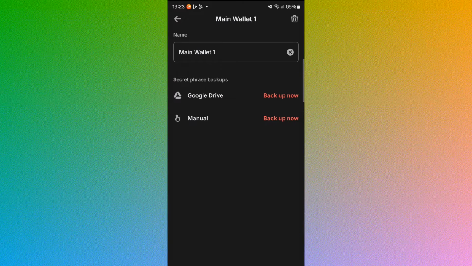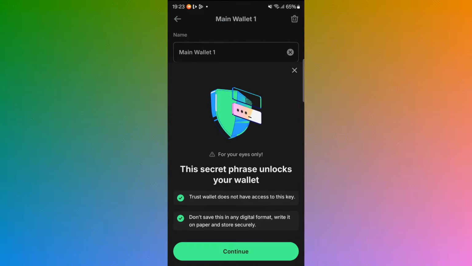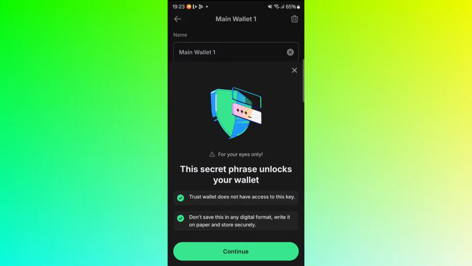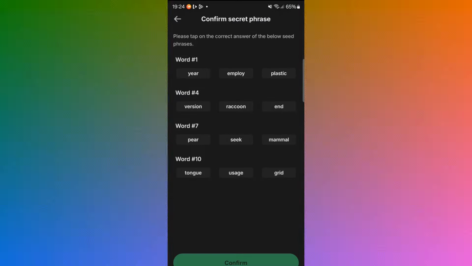This is Main wallet 1, because I don't need it. If I click on continue, it will reveal my private key to you. I don't want it to reveal it because I want to delete it anyway, since I won't use it. You see continue, you see the secret phrase that is showing now. Then it will tell me to continue, then confirm your secret phrase. Word 1, it will give me suggestions. Word 2, it will give me suggestions. So word 1 is plastic. Let me see.